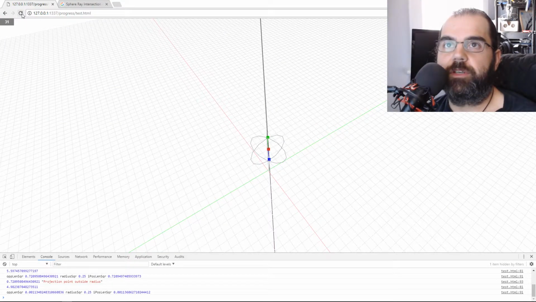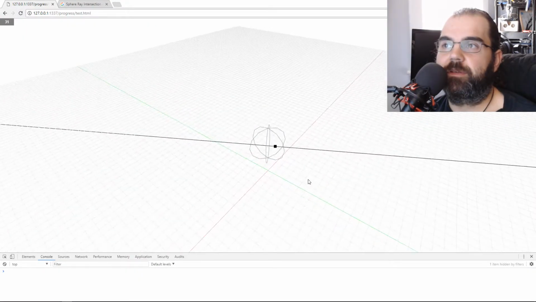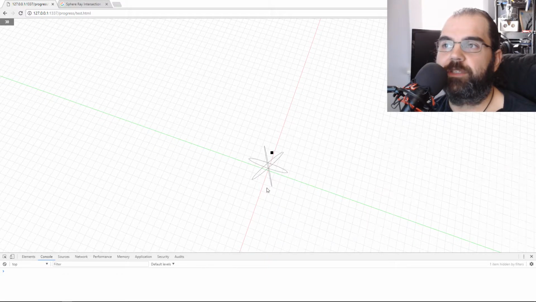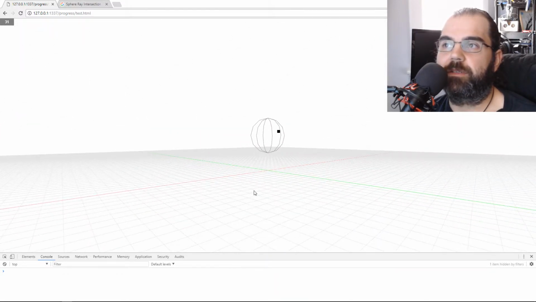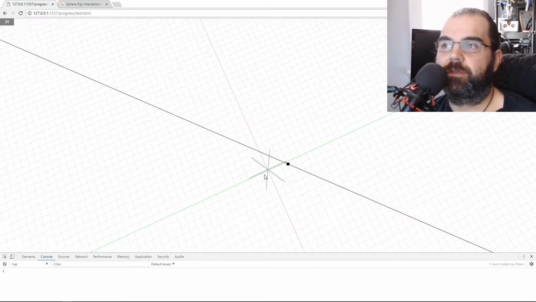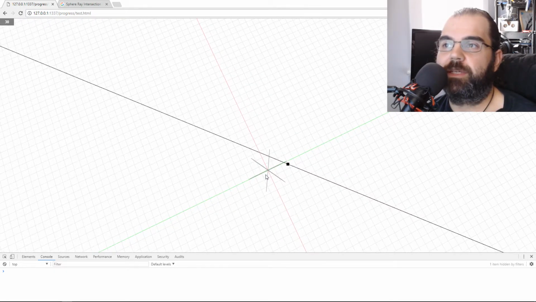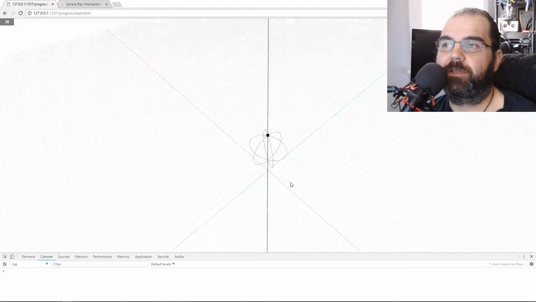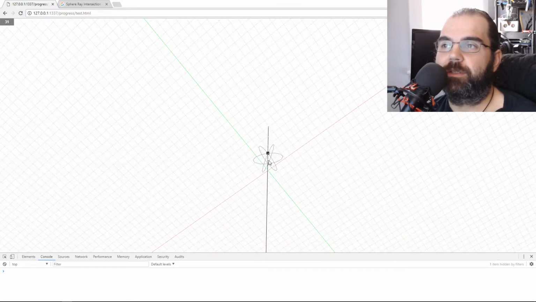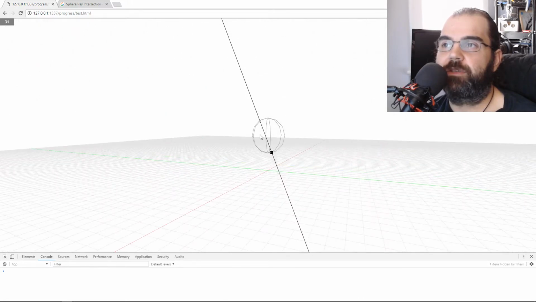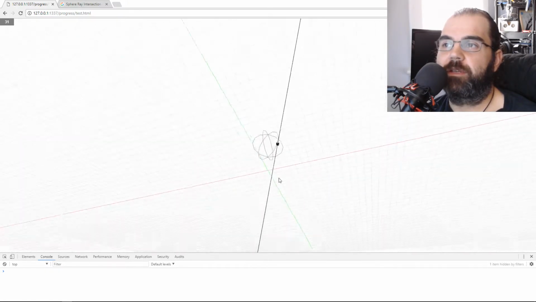So we click refresh. There you go. We got our point of intersection marked with the black circle. You always got to test the weirdest things, because sometimes you never know. There's always an exception to the rule. So no matter which direction I shoot the sphere at, or which angle, I always get it.